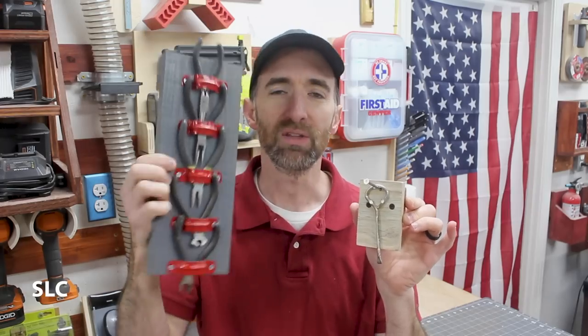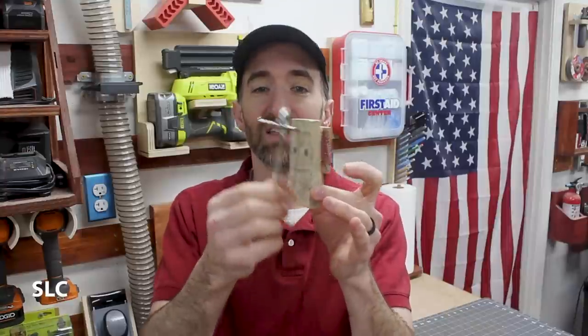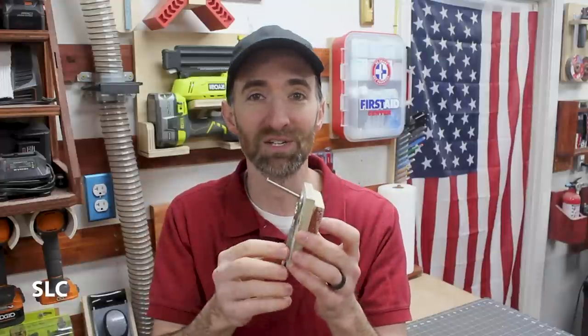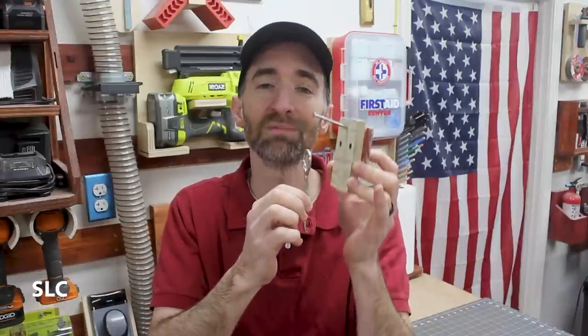When you're making your French cleat holders it's a good idea to have them add a little bit of weight to them — not exactly weigh them down, but give them some heft. In this case I have five little pliers hooked onto it, which means it has a little bit of weight and it's not likely to fall off the wall. This is one of my early holders for small can openers — it was so lightweight that when I went to take it off it would often come with the tool, or I'd bump it and it would go flying off the wall. So whenever you're making French cleats, if you have a small tool try to encompass three or four of them together on one cleat setup so it has some weight and is less likely to fall off.